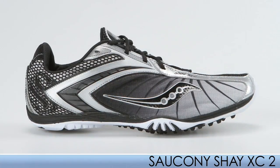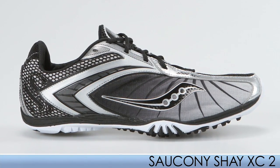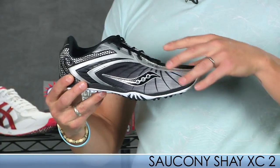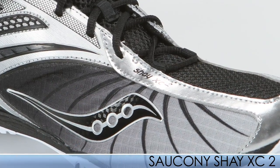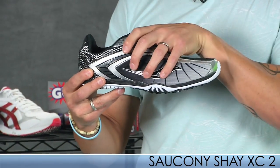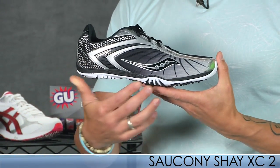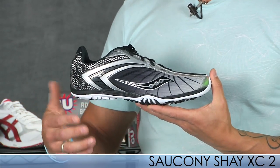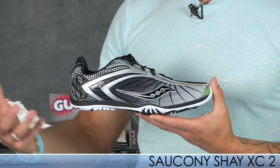First up from Sockney, they're continuing the memory of the late great runner Ryan Shea in the XC2. With the XC2 they're using a minimal upper and welded overlays, resulting in a nice lightweight spike that really keeps the mid-foot locked in. An unusual characteristic is how cushioned it is for a spike, so it allows you to focus on your race and not your feet.